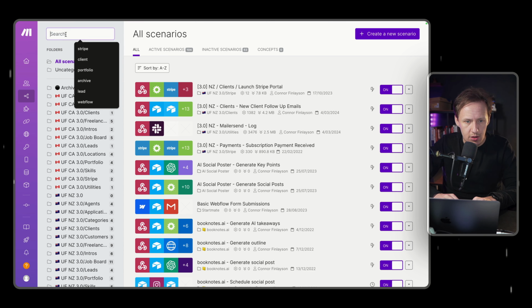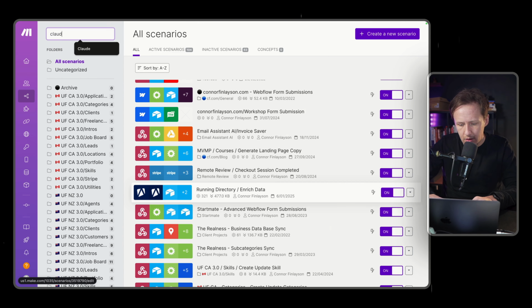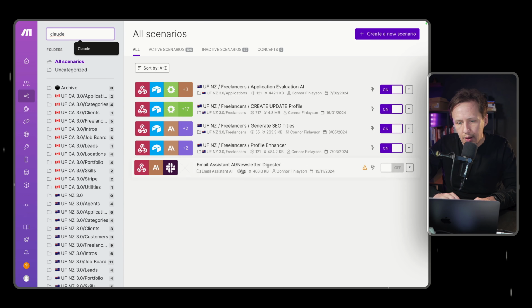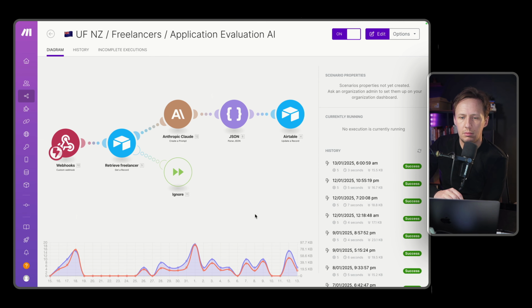What else? Let's just search for what else we have here, just in case. Search for Claude. I have a workflow for evaluating applications. I'm not going to show you exactly what my prompt looks like for that, because then the system gets gamed. But basically think of it as you get an application, and because of the sheer amount of applications that I get, I need to make sure that the way that I'm deciding whether or not someone gets approved is consistent. And so what I do is I've got a set of criteria as to how I really grade applicants.